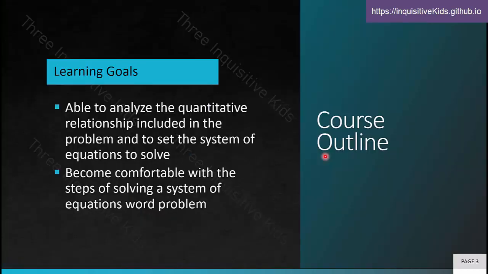The 2 learning goals for today are being able to analyze the quantitative relationships included in the problem and using that to set up the system of equations and to solve it. And then we're also aiming to become more comfortable with the steps of solving a system of equations word problem.